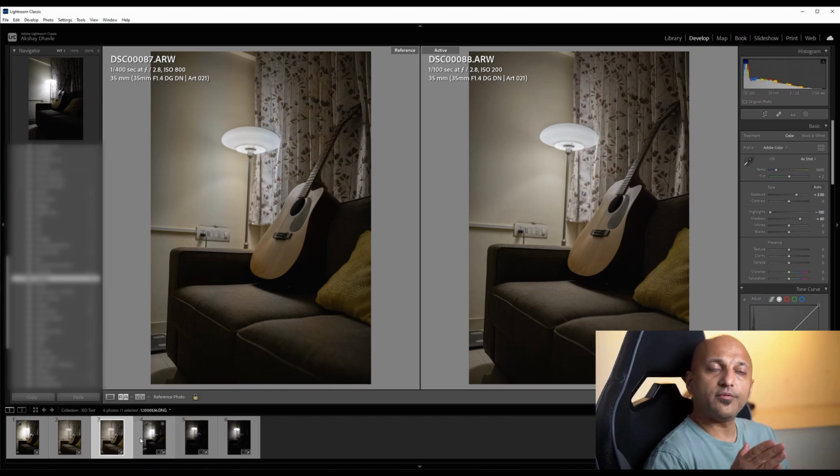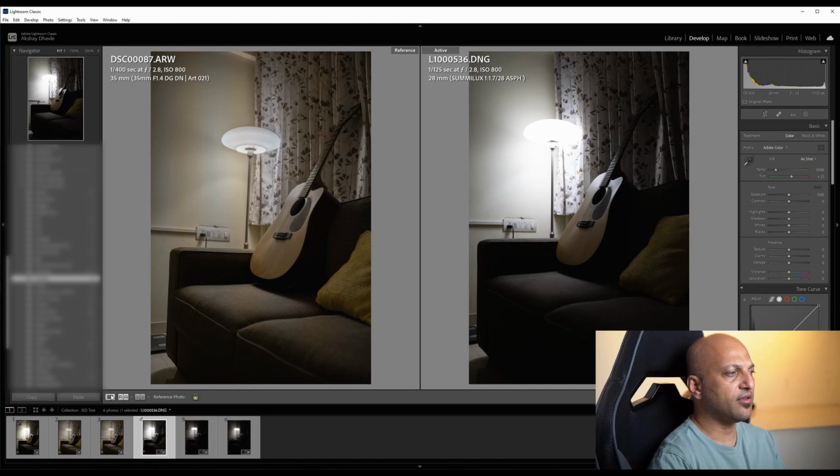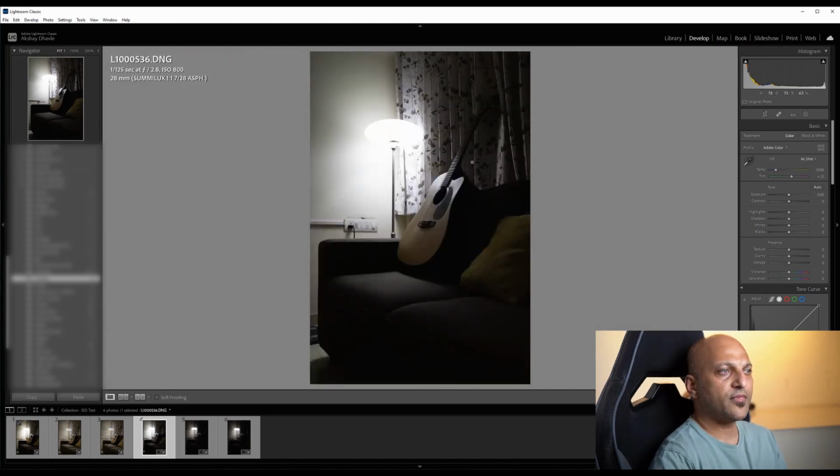Of course, the Leica sensor is a 47 megapixel sensor, whereas the Sony is a 24 megapixel sensor. And packing in those many megapixels in the same amount of space will create noise problems. So it's not a surprise that the Leica has some problems in the noise department. But I just wanted to take a look at how severe that is. So again, I've done exactly the same thing with the Leica. Shot correctly at 1/25th of a second. The aperture is 2.8, ISO is 800.